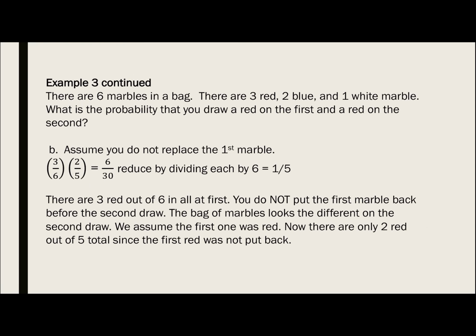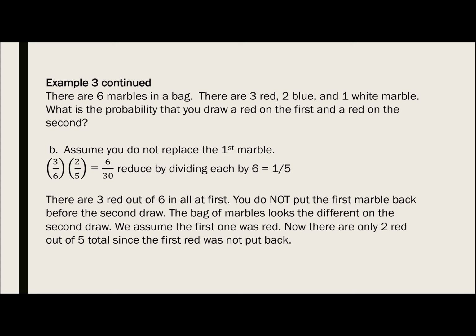There are 6 marbles in a bag. 3 red, 2 blue, 1 white. What is the probability you draw a red on the first and a red on the second if you do not replace the first marble? Okay, so there are 3 red out of 6 when you pick the first one.